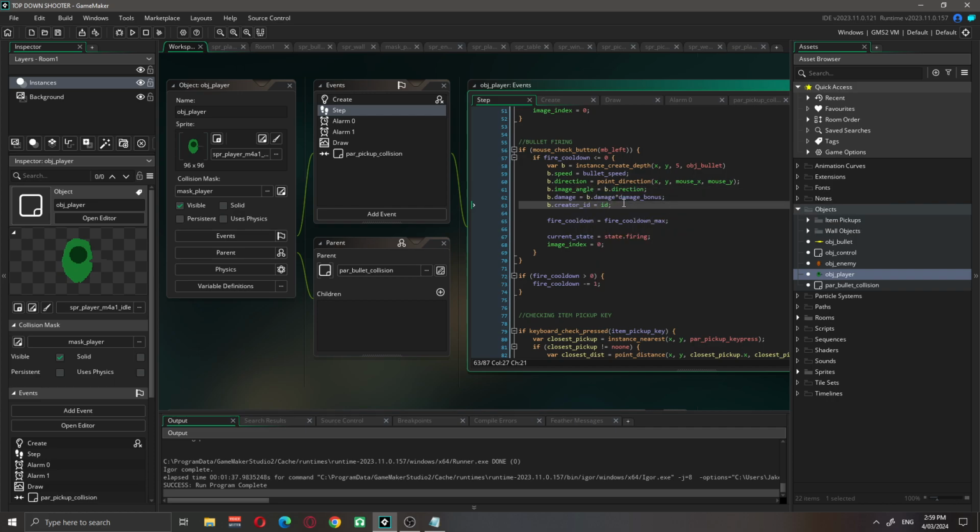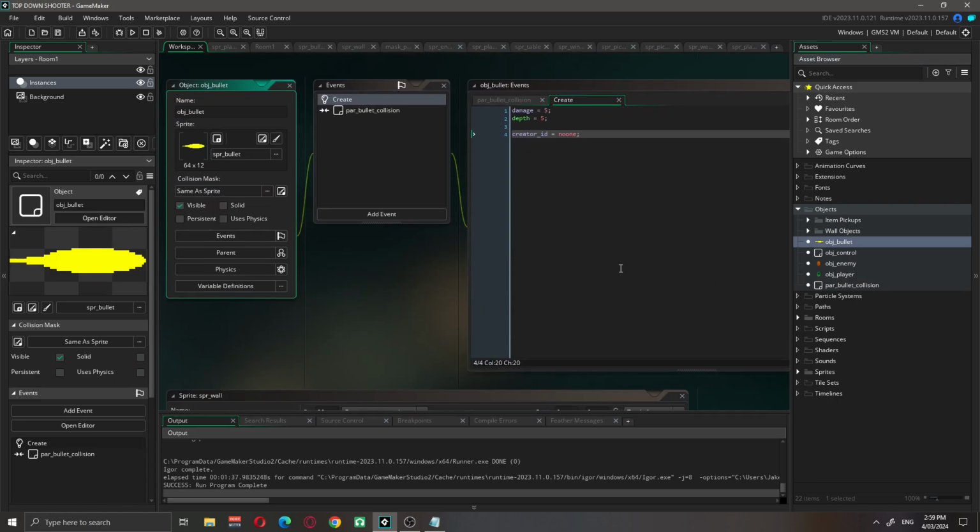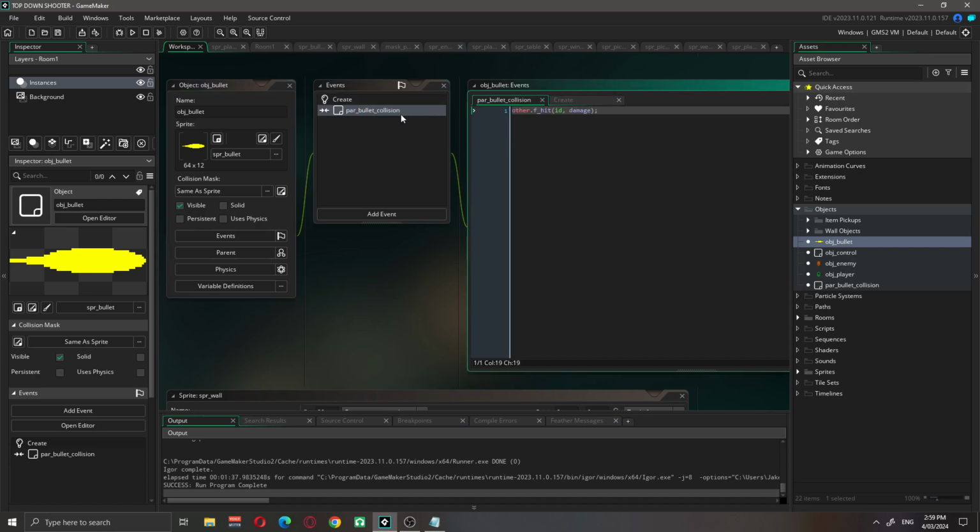So what we're going to do is give the bullet the creator's ID, a way to identify who created the bullet. And then when we do the collision resolution here, when we detect a collision, all we're going to do simply is, if other.id, so if whatever we're colliding with has an ID that isn't the same as the creator's ID, then we do the collision.